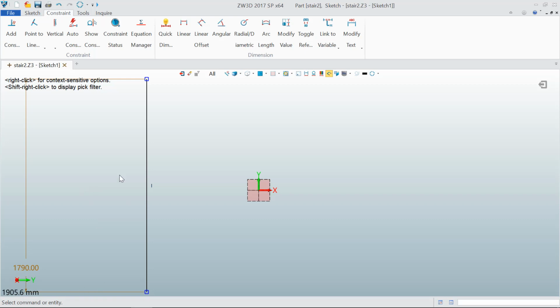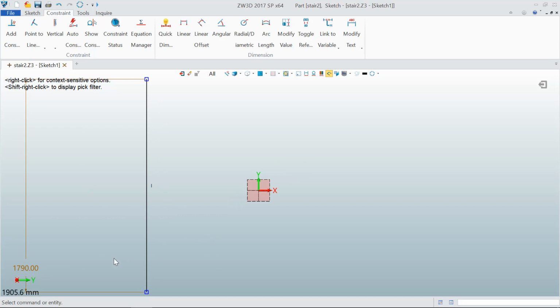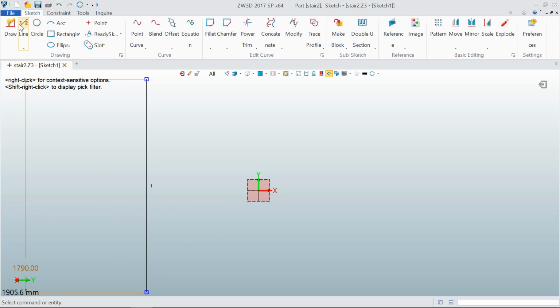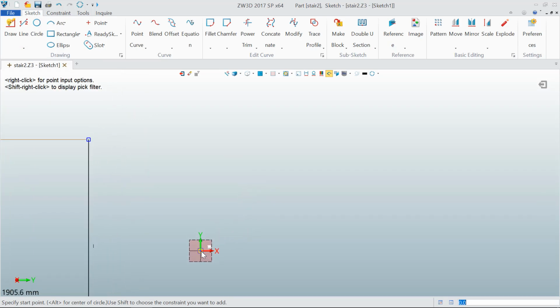Assuming that your stair geometry has a total height of approximately 2000 millimeters, we can zoom to this range here, and then we can start to create the lines. We'll click on this draw button, and probably we need to create from the center point of the sketch, so probably from this point here for reference, and choose a point here, do a middle click to exit the command once, and click again to draw with reference to the dashed line.